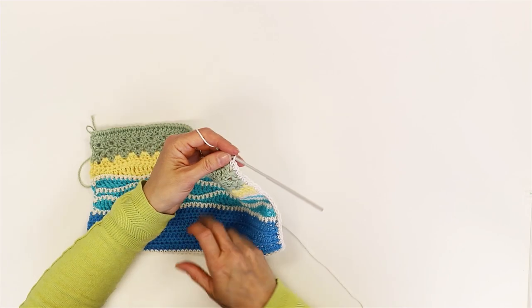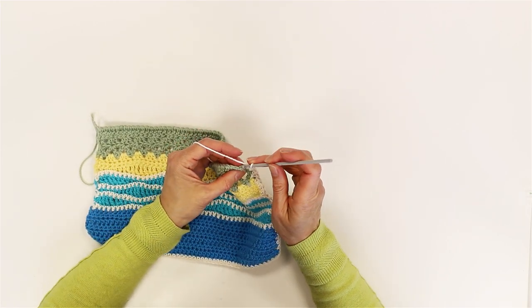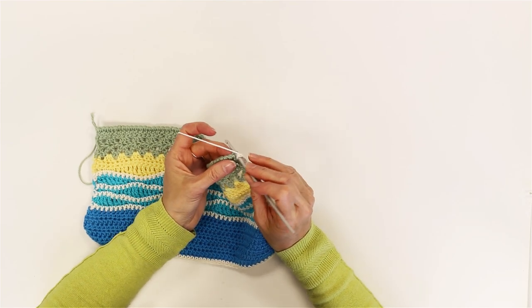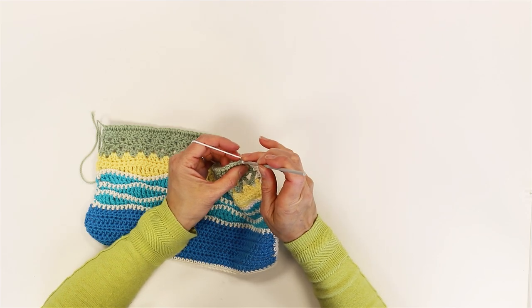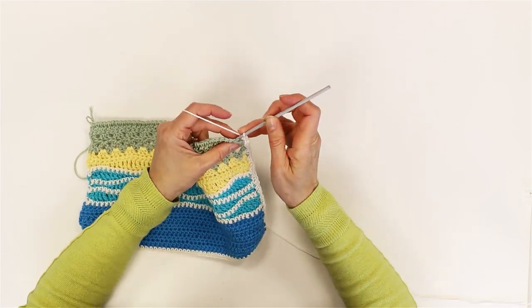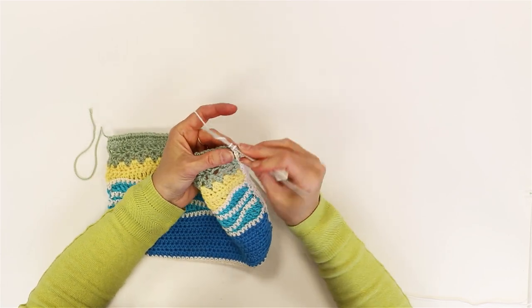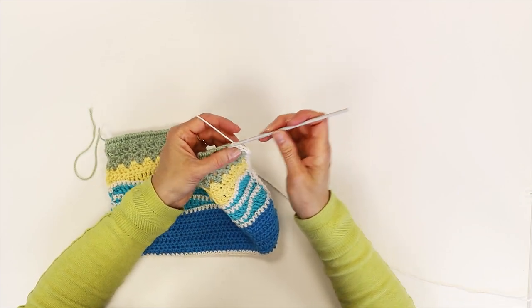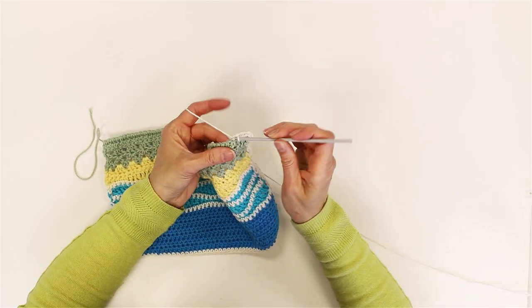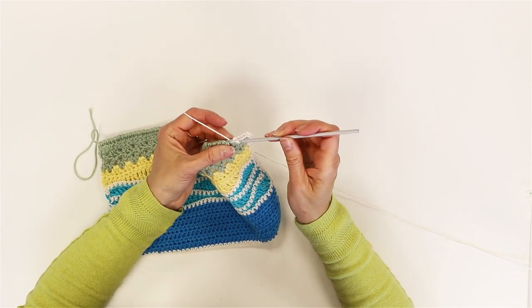Then we're going to turn, do another two chains, and then you're needing to work a set of stitches across the bottom. So I tend to work my double crochets into that. It's the other side of the starting chain. Other people may have different ideas of how they'd like to work this row and how they work along the other side, but that's, you know, it's entirely up to you.